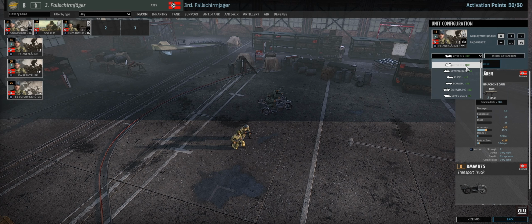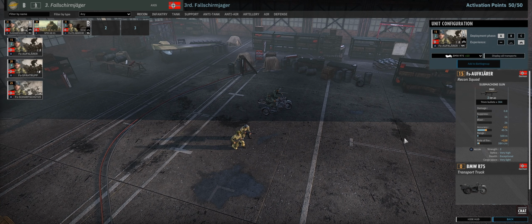So if you can bring in your Aufklärs in that 222, which this division can't, but if you can do that, you absolutely should. They're obviously much more expensive that way. Instead of 15 points, I believe they're 40, but that's absolutely worth every penny. You definitely want to use those. So that's your most basic Recon unit.